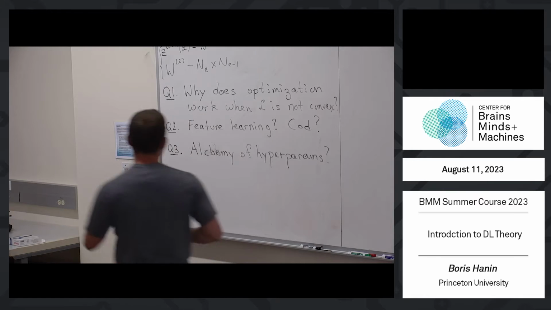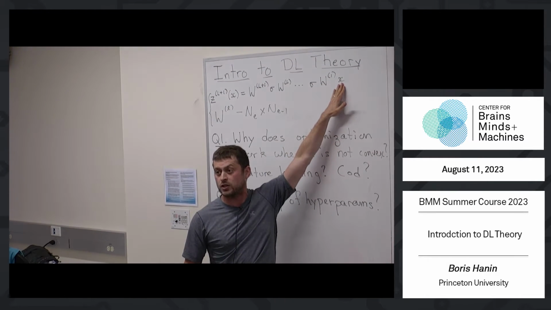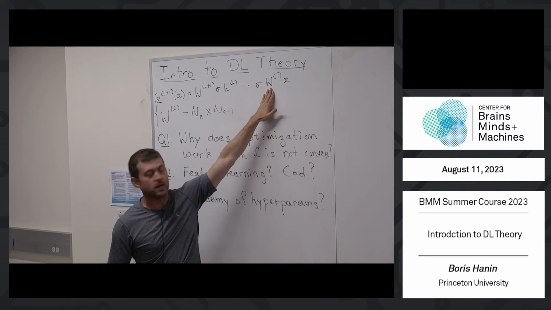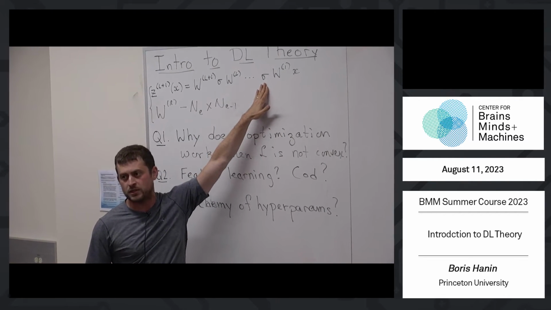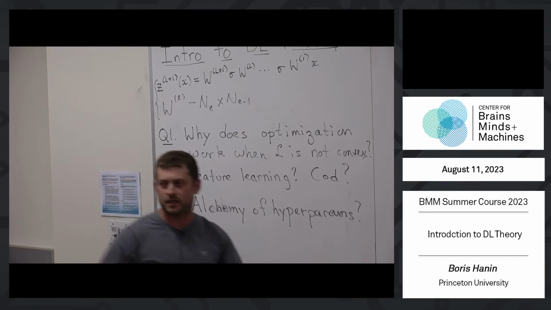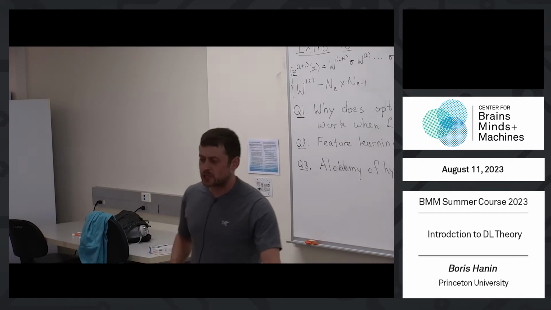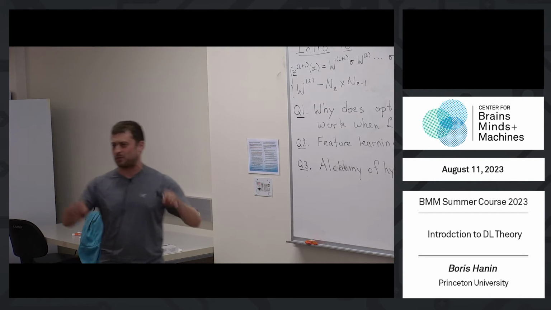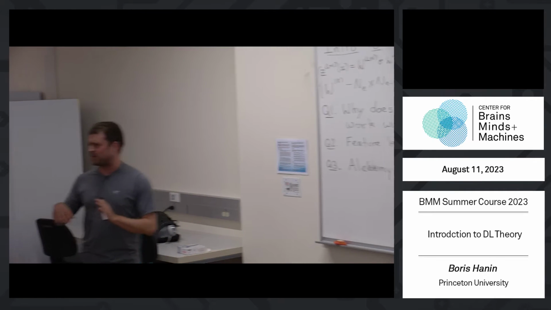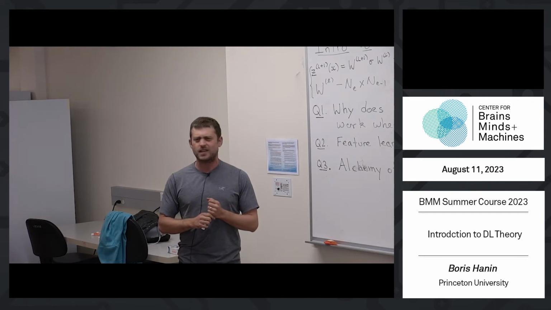So maybe let me just be really clear. x is an n0 dimensional vector. W embeds x into an n1 dimensional space, and then you apply sigma to each element of that resulting vector, and you keep going in this way. That's just my and most people's notation for this kind of thing. I'm too lazy, because I don't do this on a computer, to put the brackets, but I read it from right to left. Most people do it some other way, down to top, or, no one has a unique convention. Is this okay?